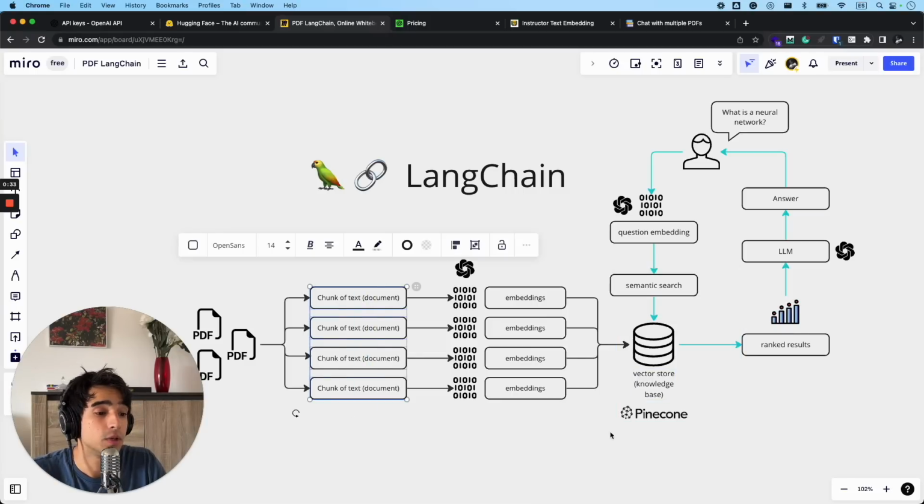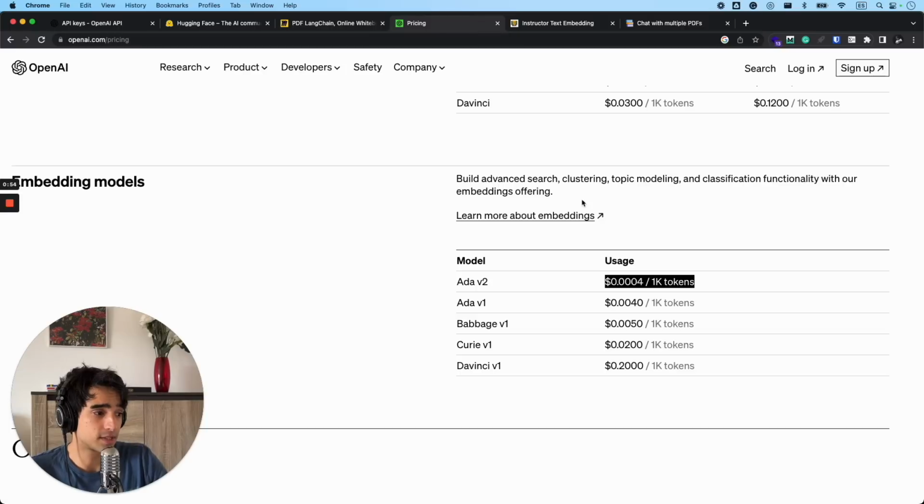I'm going to be showing you two ways of doing this. The first way I'm going to be showing you right now is by using OpenAI's embedding models. Now this is paid, so you have to keep that in mind in your business model if you're going to be loading documents that are thousands of pages long. But the prices are right here.